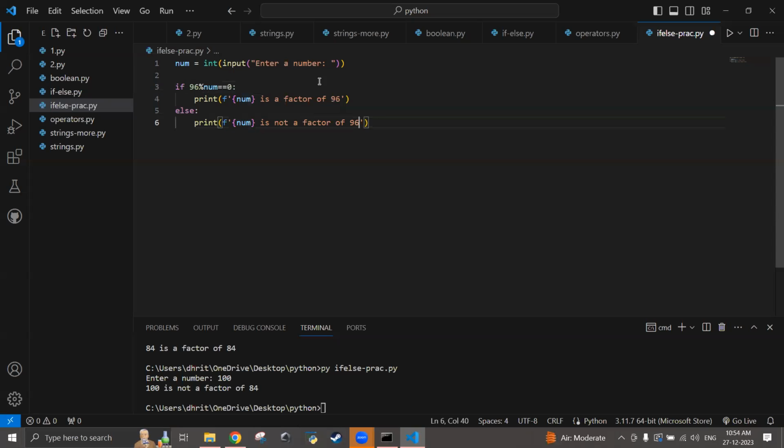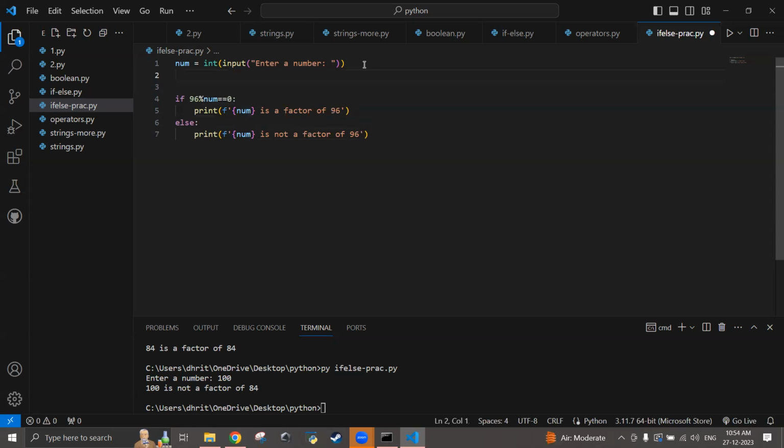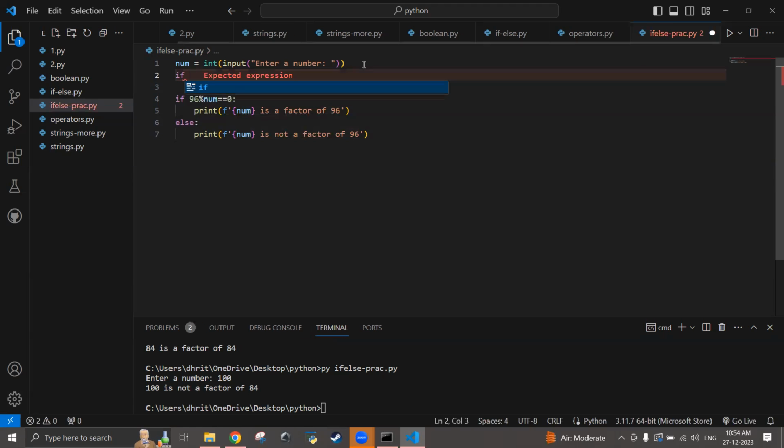I put another if condition here. Initially, in the starting itself, I will check whether the number is greater than 96 or not. So if, what is the number? Where is it stored? In which variable? 96 is okay. Where is the number? What I entered?